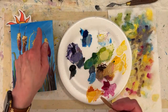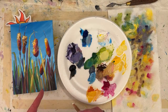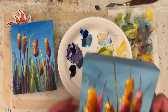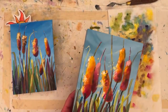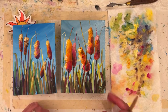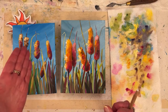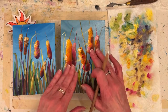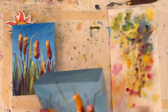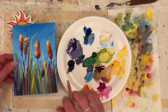All right, so I'm thinking, what's nice is this is on a third. That also means, I think I just like the smaller cattails too. Here, should we do a side by side? Susie says, I love these cattails, thank you. Oh, thanks, I think it'll be a fun, easy one. I'm liking these better. But I like the smaller cattails, I think. It's totally personal preference when I say these things. It doesn't make them right, wrong, good, bad. But I almost always like a painting I've done the second time a little better.